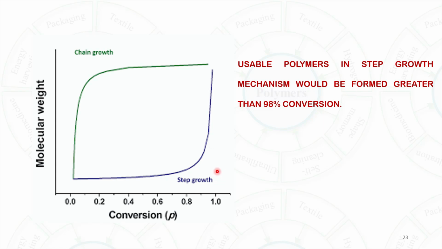First see this green color plot. In this plot you can see that in the very early stages you start to get high molecular weight polymer in the chain growth or addition polymerization. If you extend this line onto the x-axis, then somewhere around 10%, or up to 5% completion of the reaction, you get high molecular weight polymer. And somewhere around 30% completion of the reaction, you actually get very high molecular weight polymer.